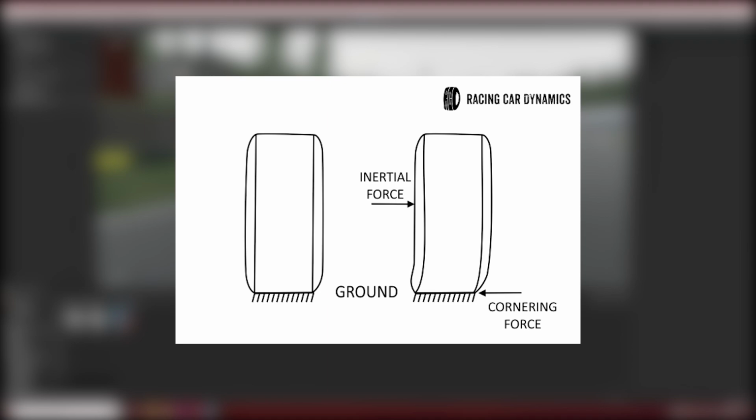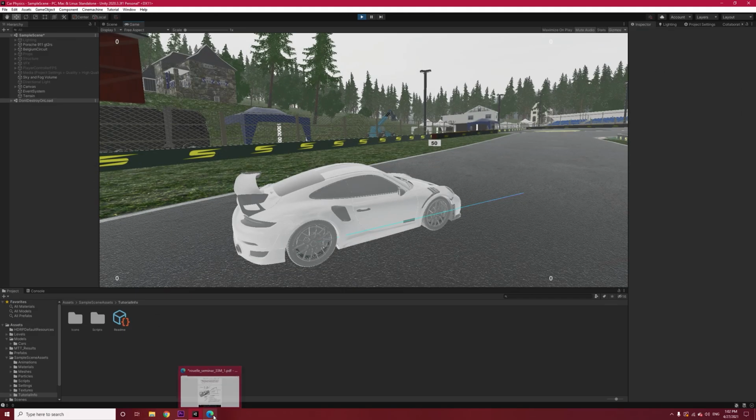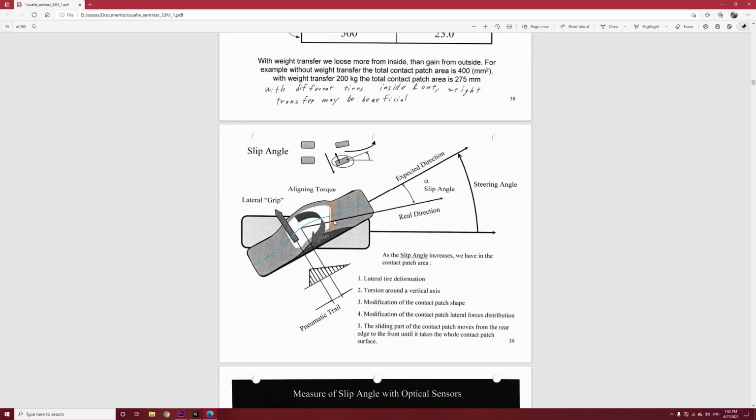To understand it better, look at this picture. It shows the tire from top view, and now you can see how the contact patch of the tire has deformed. Take note here, the picture you are seeing is not the top of the tire. You are seeing the bottom, or the contact patch, of the tire from top view. Here, you have to use your imagination, so listen very carefully.